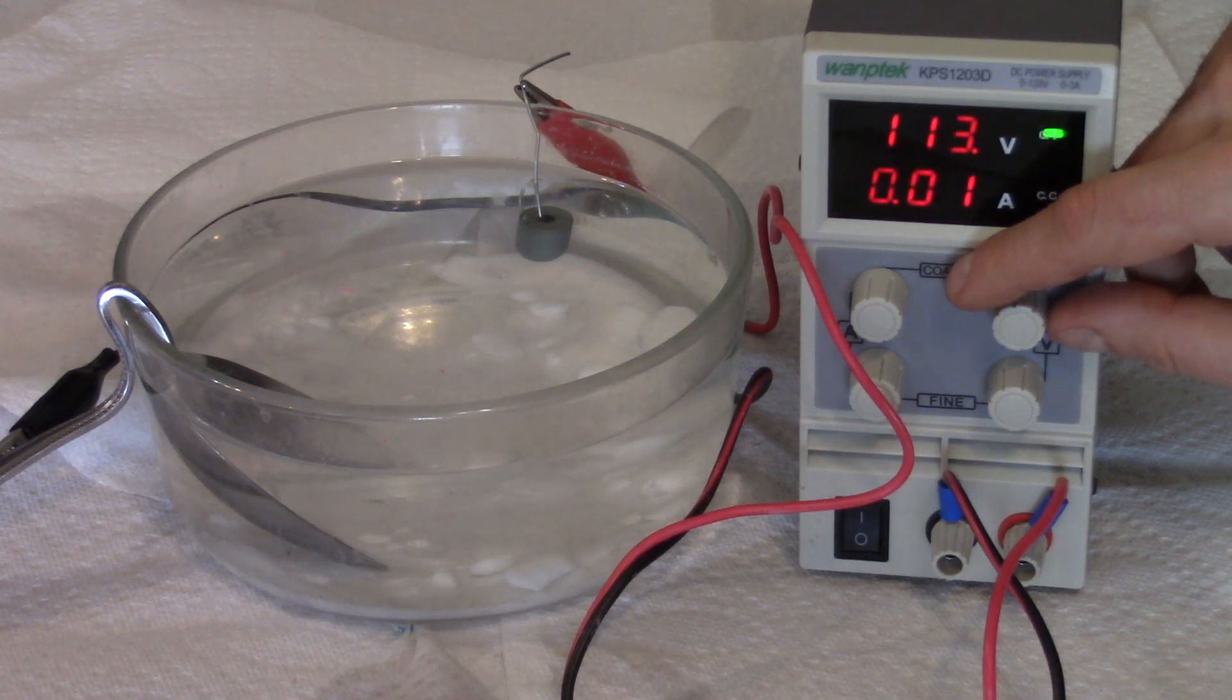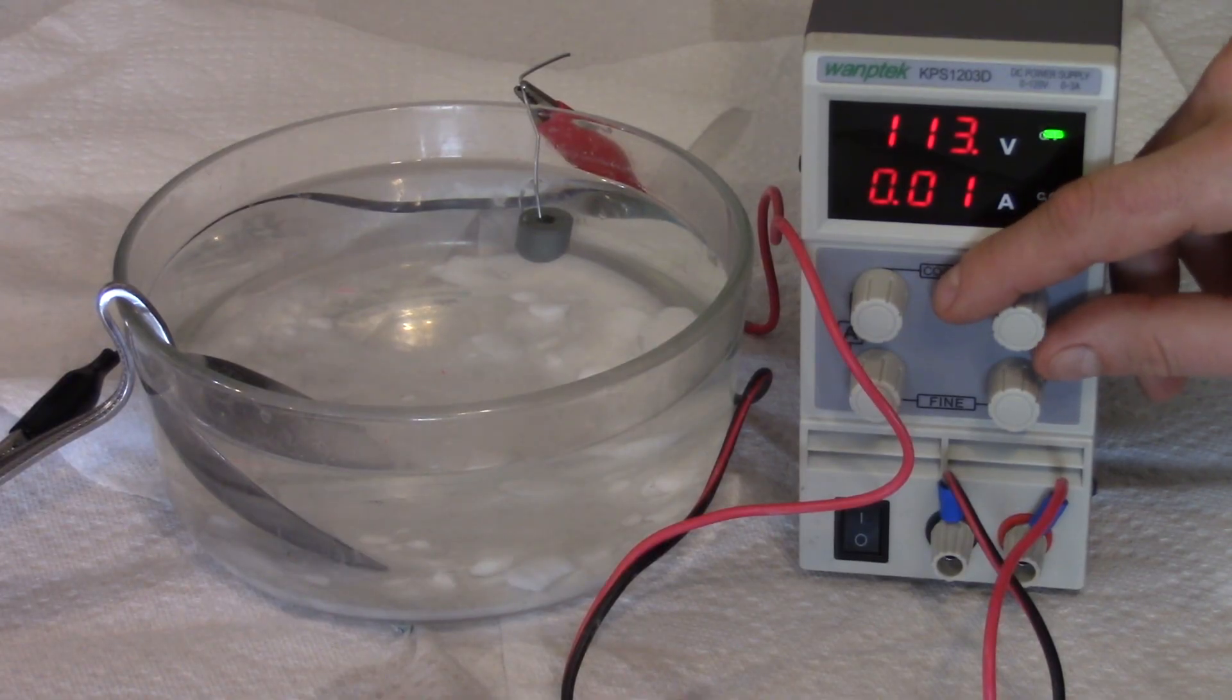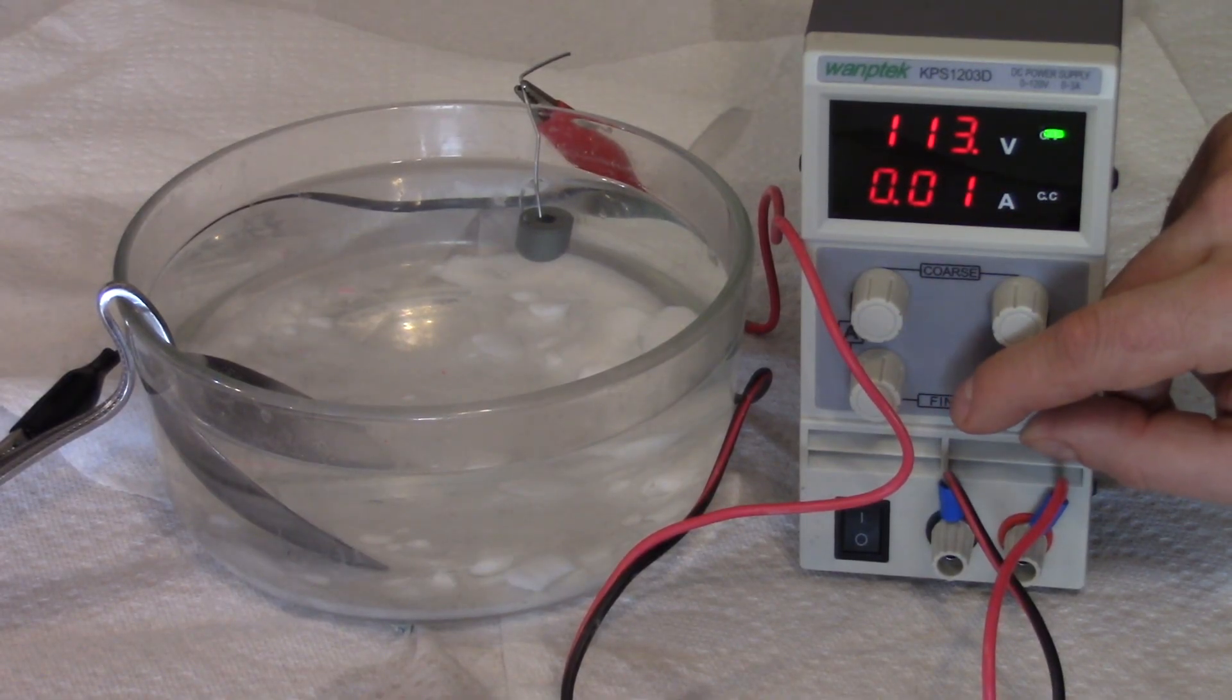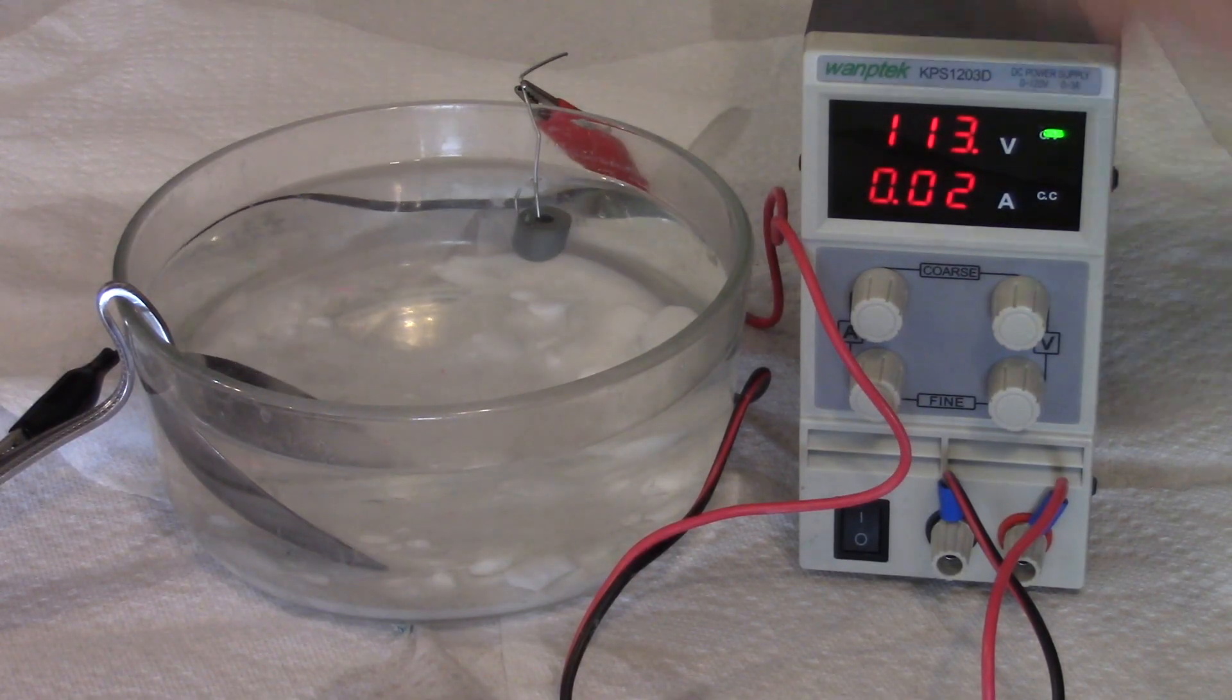But yeah, that's pretty much the majority of the colors you can get out of a setup like this at home. This is just for like titanium, you know, metals like that, not for steel or aluminum. Like all you yo-yo players that keep asking me if I can do a yo-yo like this, I mean unless it's like a titanium shutter or something.